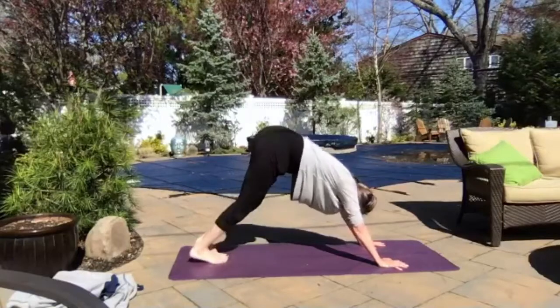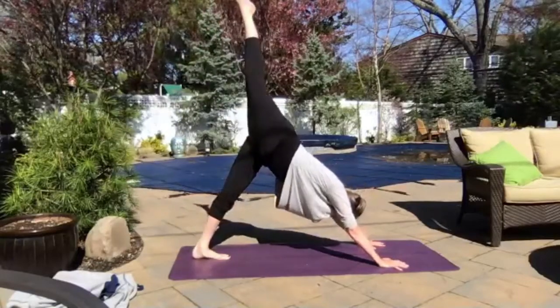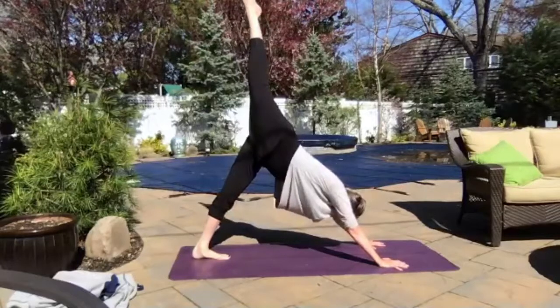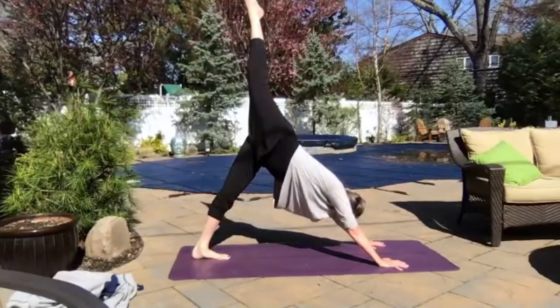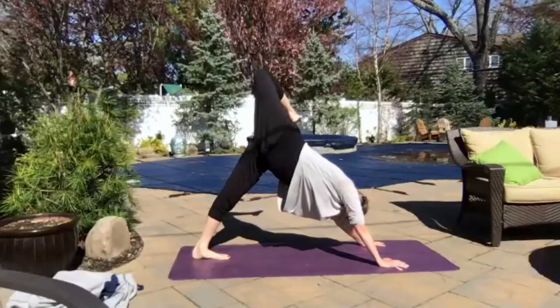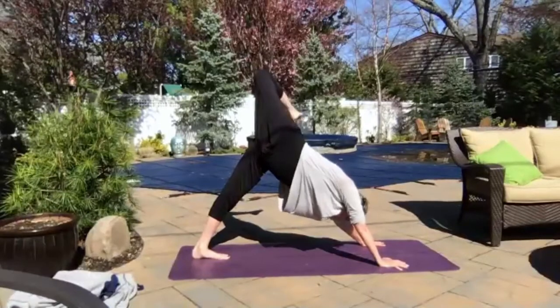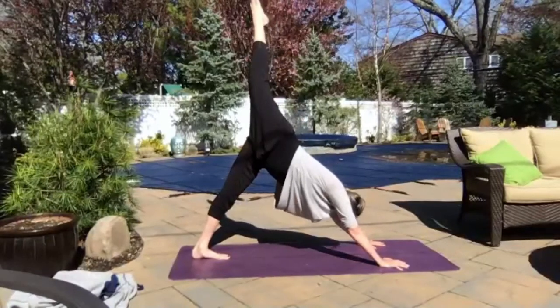If it's available, you're going to lift the right leg up into a 3-legged dog. So don't even worry about going high. Extend those toes back up behind you. Good. The option here to bend the knee, open the hips to the side. Come back to that 3-legged dog.